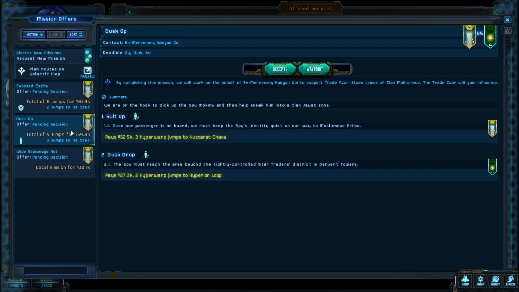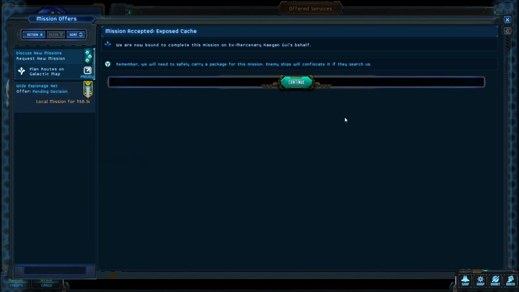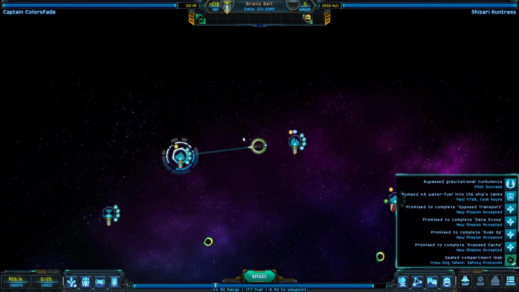Dusk Op, we can pick somebody up and bring them back to Hyperion Loop. And since we're going to Nuskarat Chaos to pick someone up, and we have 1 bed on our boat for a passenger, we can do that. This is Mono Fisher, which is in the other direction. It's 83k though, and it's 6 years. Hell yeah, we're taking that because we're definitely going to end up in Mono Fisher. So that's nice. We'll grab all of those missions.